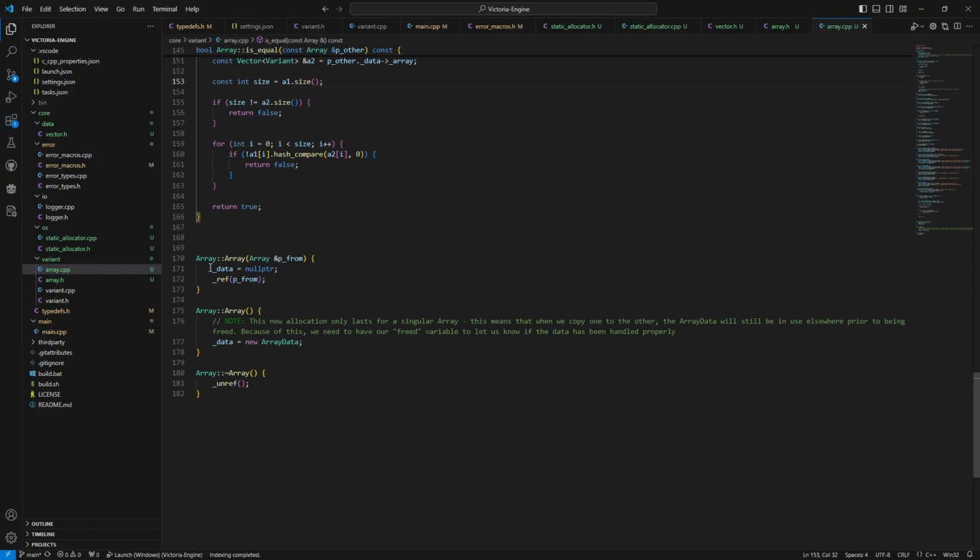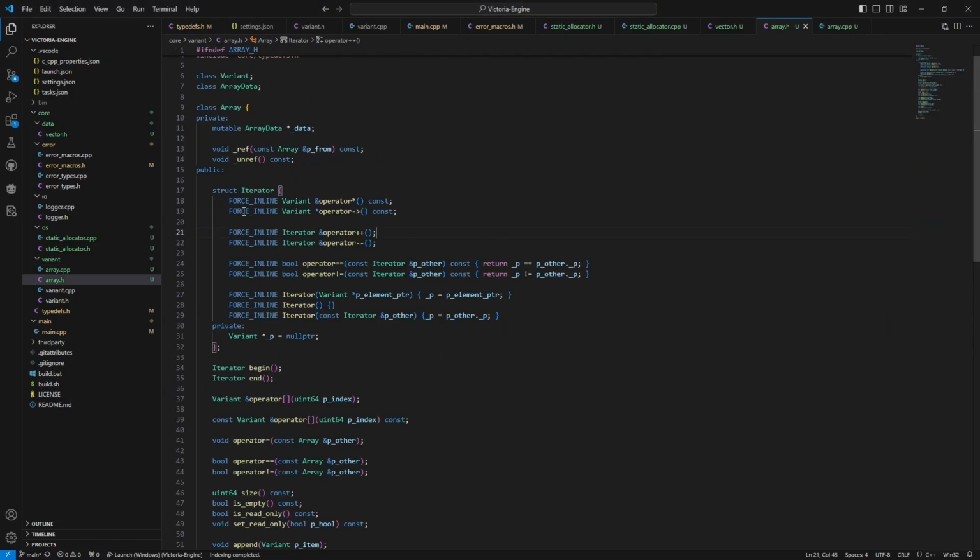And when we construct the array, we manually set our data to be null pointer, and then we reference it as we would. Here, I do make a note about assigning arrays. When we create a new empty array, we will always be copying from a new array data. There are no other constructors, but an array p from will assume that an empty array has already been used so that we can assign the new array data here. And we don't have any parentheses because it's just a type and it doesn't have any constructors, so there's no need to call a constructor there. And then the destructor just removes everything from the array and then deletes it from memory.